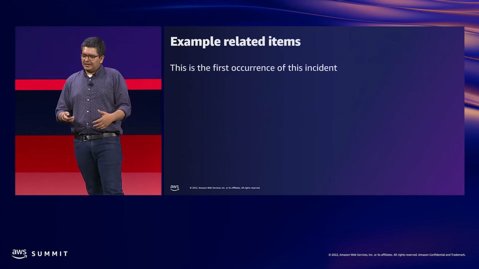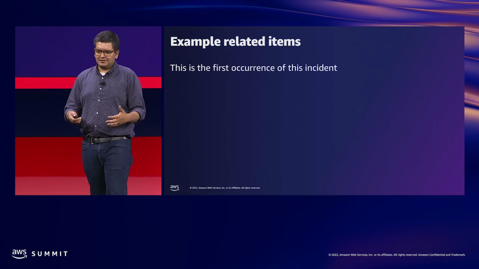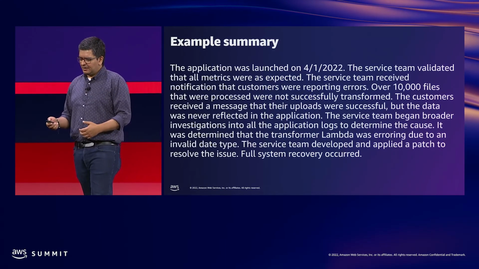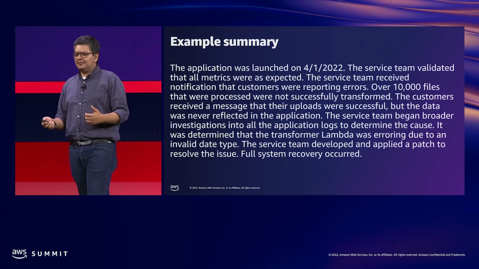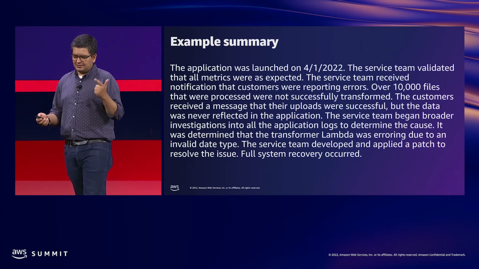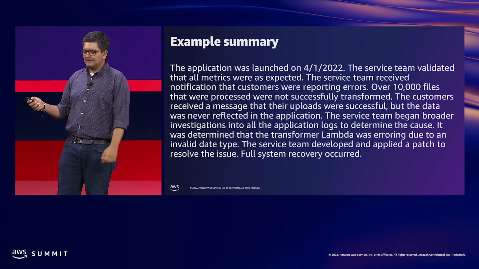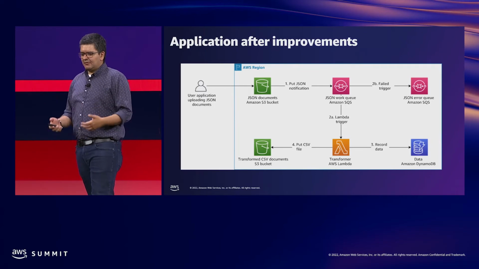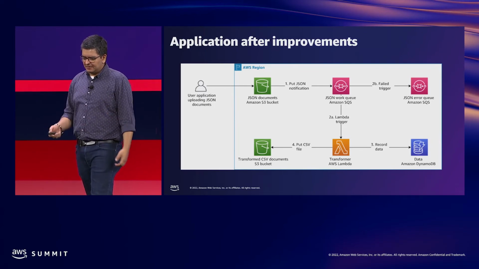For this example, there are no related items. This is a new application we're talking about. And for the summary, I'm not going to read it, but it's important for you to notice that it's short, it's concise, and there's no blame. Now, this is how the application looks after it was corrected.